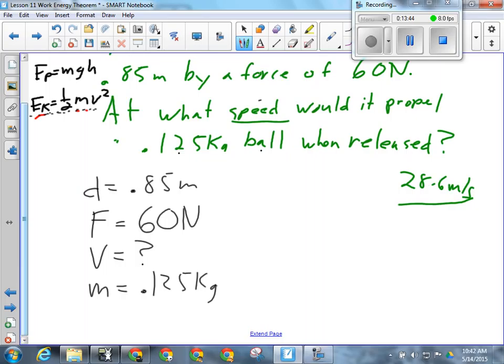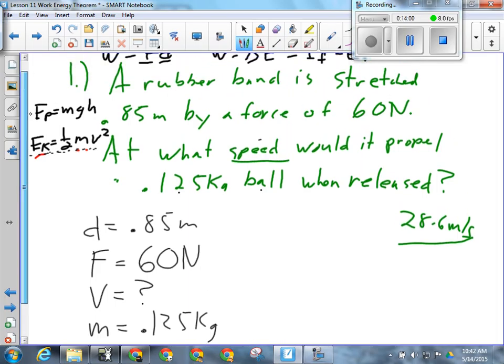All right, it wants to know its final speed. What kind of energy is involved with speed? Kinetic or potential? Kinetic, right? Kinetic energy has to do with speed. Think about this, guys. Here are our formulas. Potential energy has to do with mass, gravity, and height. And I wasn't given any of those things. And there was no talk of anything vertical. Kinetic energy is 1/2 times the mass times the speed squared. So speed and mass have to do with kinetic energy. Height, gravity, and mass have to do with potential.